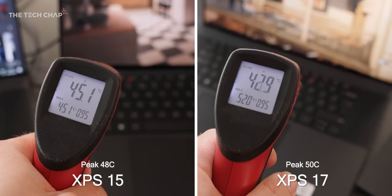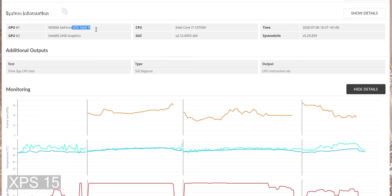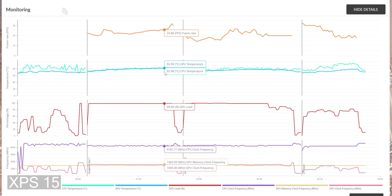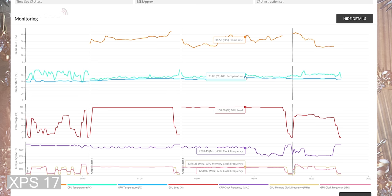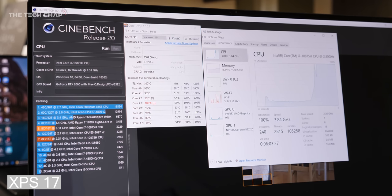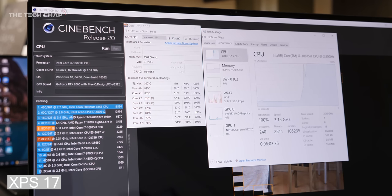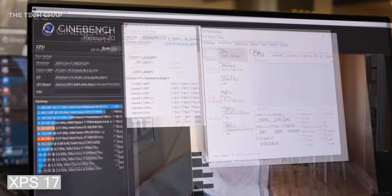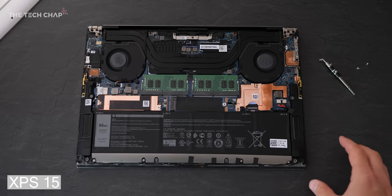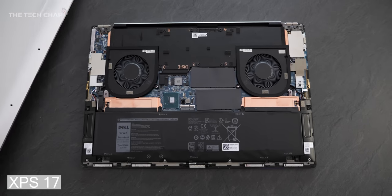What about cooling? This is something the XPS series has struggled with forever really. On the outside there wasn't much difference in temperature. But inside, running the 3DMark Time Spy benchmark, the 1650 Ti in the 15-inch peaks at 82°C versus just 73°C on the 17-inch with the 2060 Max-Q. That's pretty significant and shows just how good the vapor chamber cooling system is. As for the processor, with Cinebench and CoreTemp running, both laptops had cores that peaked at 100°C. The 17-inch dropped to a low of 2.92GHz versus 3GHz on the 15, despite the 15 having a 300MHz higher clock speed. So relative to their advertised clock speed and with two extra cores, the 17 is just faster and also cooler. It still gets hot to the touch and there's still some throttling, but you don't see it as quickly as on the 15.